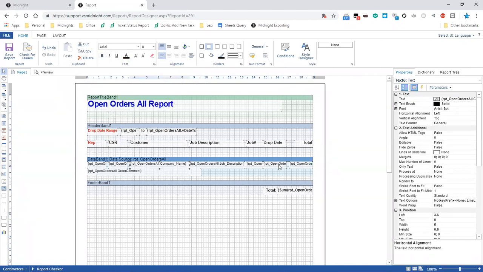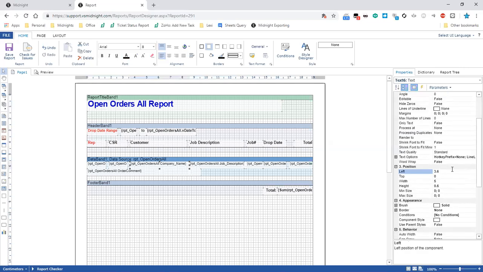You can fine-tune the dimensions, location, and style of the box that holds the text within it by going into the Properties panel and modifying the position of the container itself. Do note that you'll see the reports are on a grid. By default, all of our reports are grid-based, so that way when you're moving around objects from location to location, you can easily snap edges together to line things up neatly.